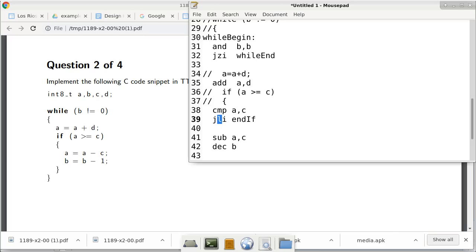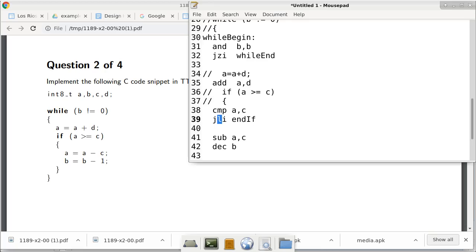It explains why the borrow flag is effective for unsigned comparison, and how the signed flag, in theory, is the one thing that we need for signed comparison, but it cannot get the job done by itself because we can overflow. When we overflow, the signed flag indicates the opposite of what it should be doing. So now we have the signed flag, we have the overflow flag, and then we combine those 2 using exclusive OR to become the L flag. So the L flag is the only correct answer here for signed comparison. Even though JSI comes close, it does not work in all cases.